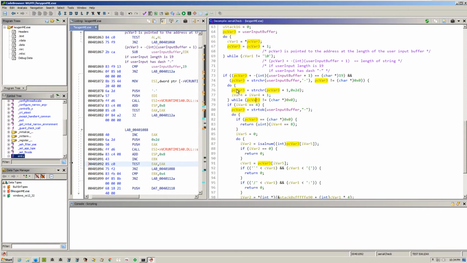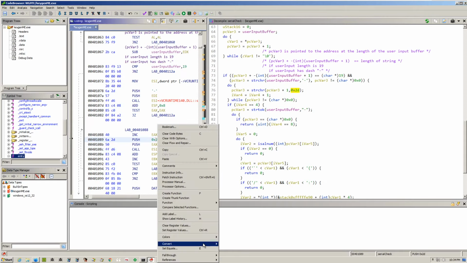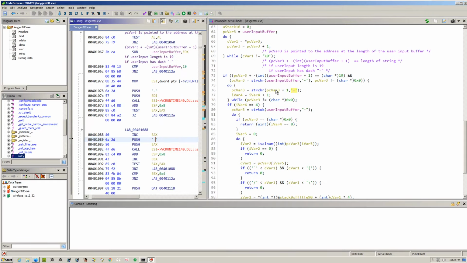The first statement is that if we find this strchr, if we find this byte, so this byte is a dash, and if this function found the dash, we return the pointer to the buffer that initially has a dash in it.